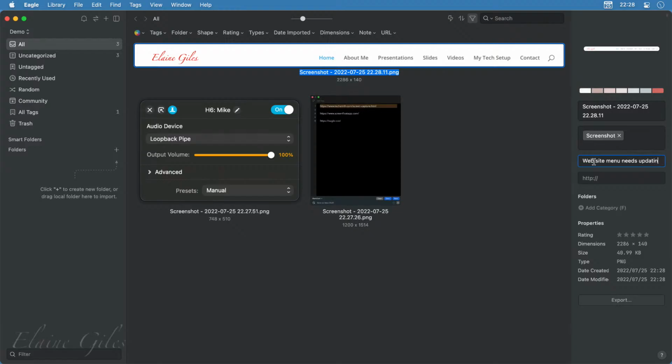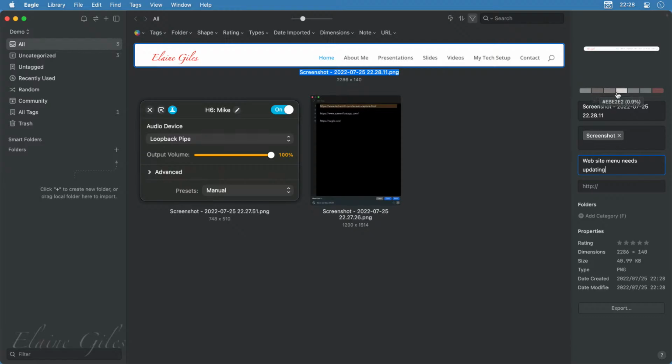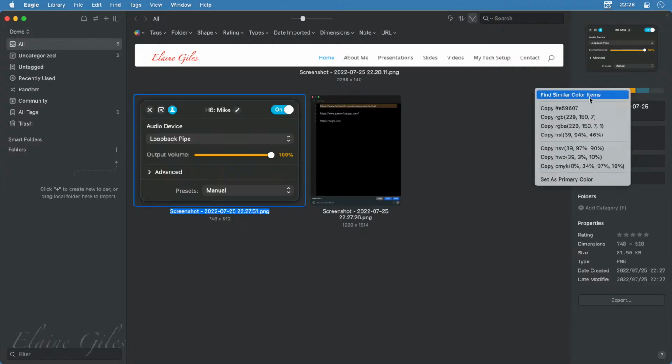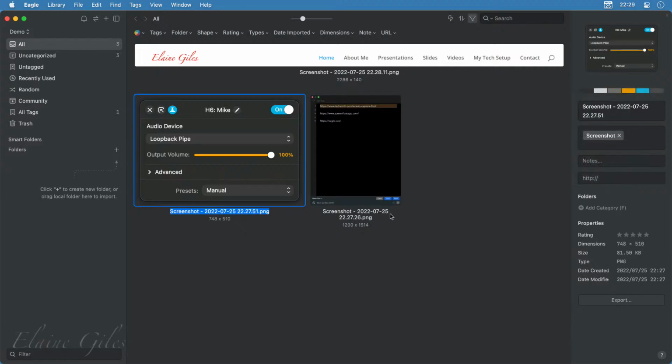Oh, spelling. Right. I can even put notes in there. It even gives me a palette that's in there. If I'm thinking I really like that colour, I just need to click on there and I can copy that colour and then paste it into any app that I'm working with. But mainly this would be for organising them. It would be for having one place that they're captured to that I can then work.